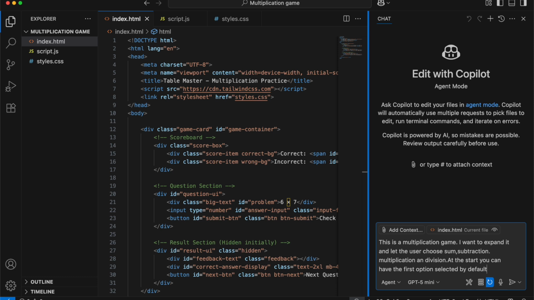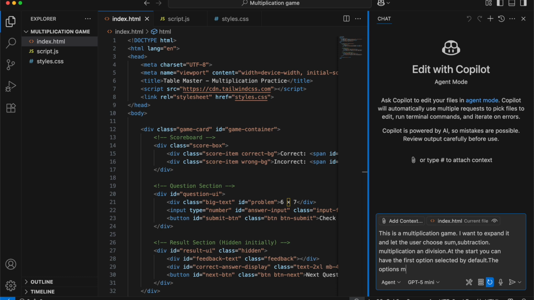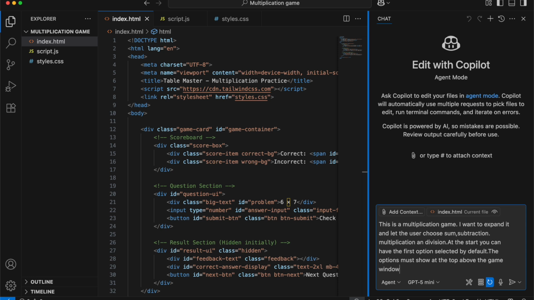They would like to write the option must show at the top above the game window. Let's write also game window.